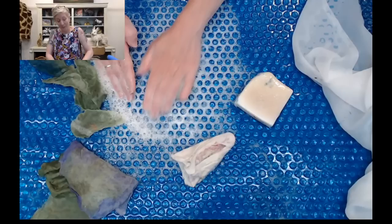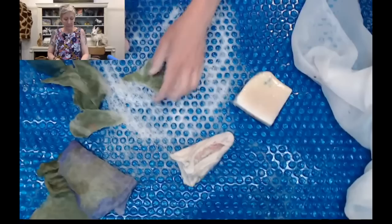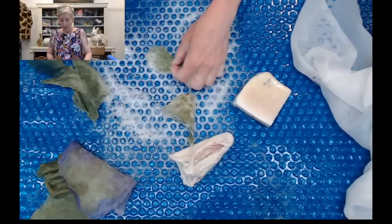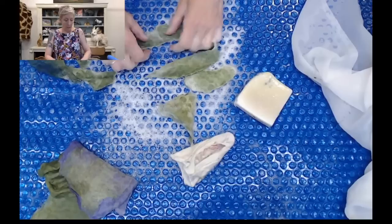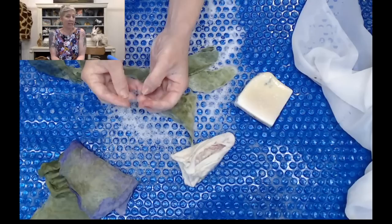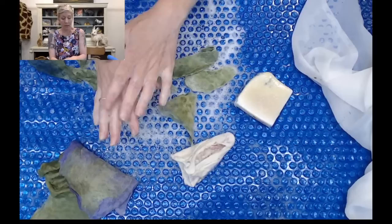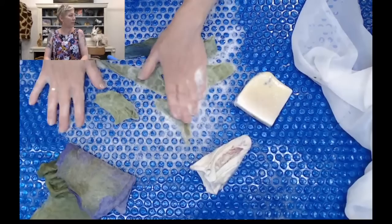I'm still blooming. So Audrey says she has arthritis, so she might struggle to do all the rolling in one go. If I keep the fiber wet, could I do it in two or three stints across a few hours? Yes. So I had a participant in the class recently who thought the same thing and had no trouble. So I guess it kind of depends where your pain is and what aggravates it. But really just letting the pressure of the weight of your arms, I feel like all the tediousness of needle felting and wire wrapping is harder on your hand joints than wet felting. And even like this part, it doesn't have to be crazy, you know?